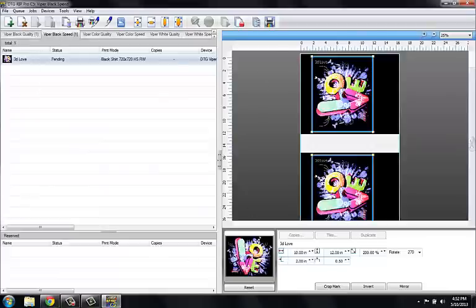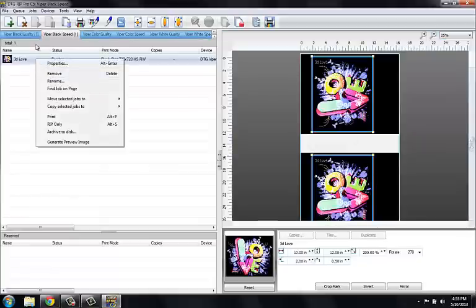Oh, and another thing before I move on, once this process is in everything and you check the costing of it, it will give you the costing of only one of them because you're actually importing one image. It just happens to be placing it on one template here. All right, so I'm going to right click on this and hit remove, or I could hit the remove button here as well.